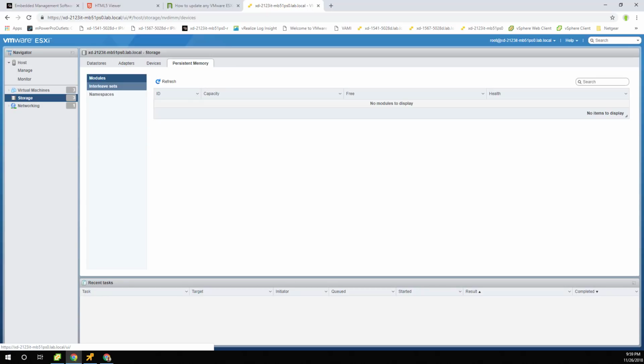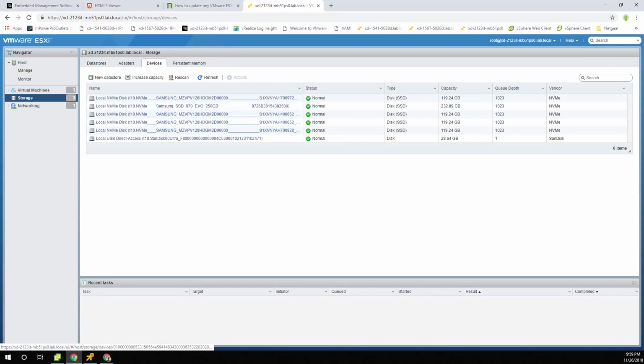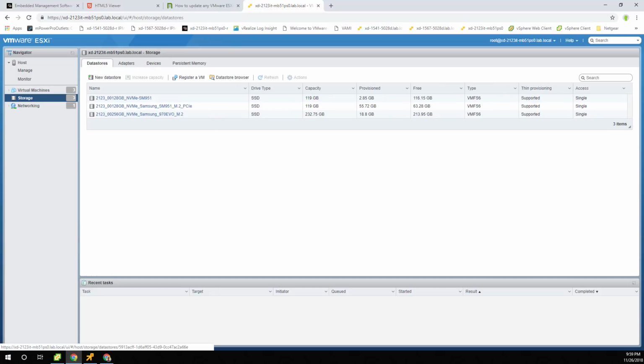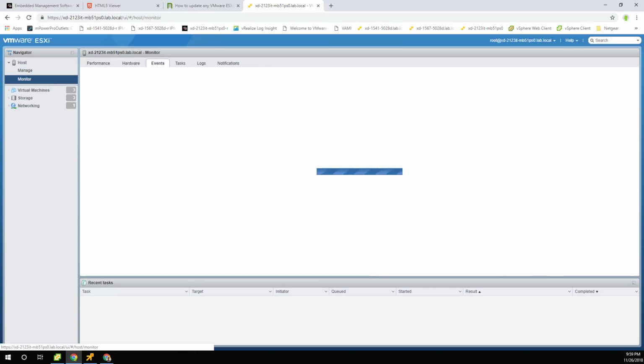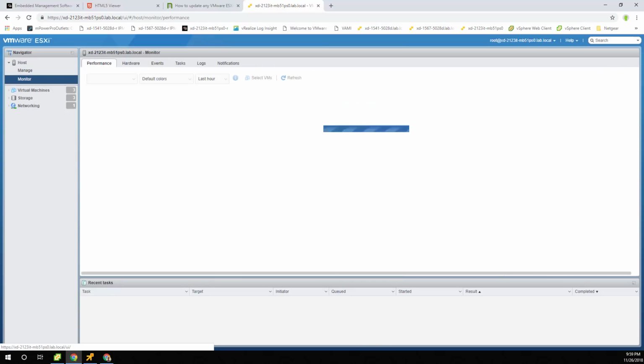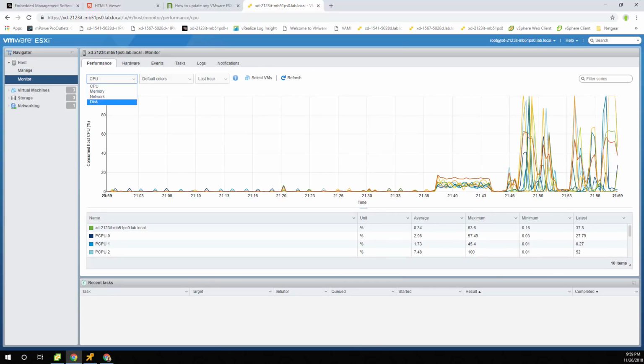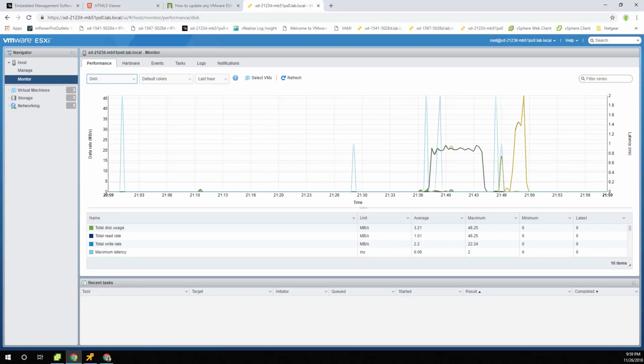Persistent memory, like a RAM disk. All right. So that's about it. Can't think of what else I'd want to show you in this view. Yeah, it's just a different view. Also a snappy HTML5 based user interface. But same idea here. Oh yeah, if we were to monitor performance, are we going to get anything different? Of course not. It's going to show a bunch of disks.